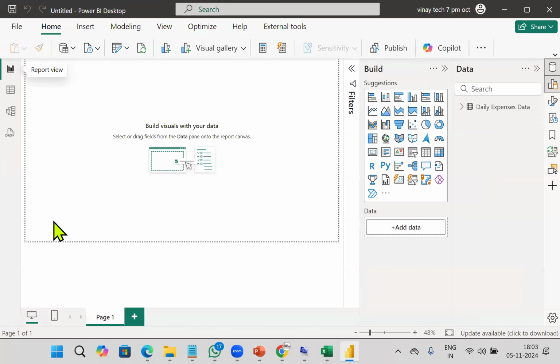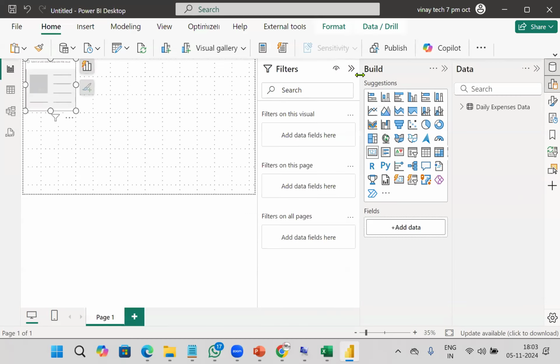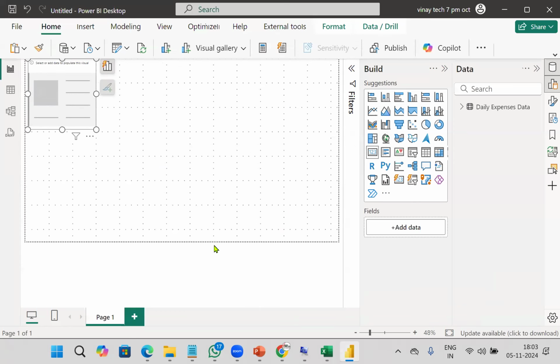First, I will take a card visual. Click card. Done. You can minimize this pane if you don't want it. Every visual operation is a three-step process. First step, select the visual.